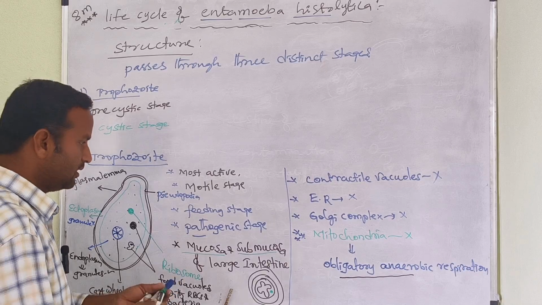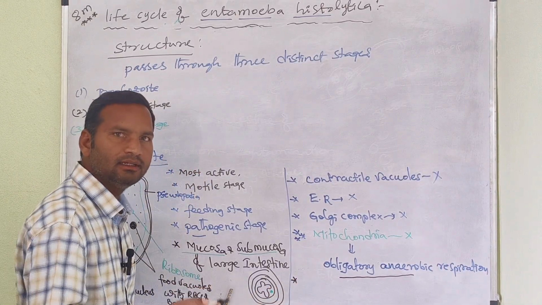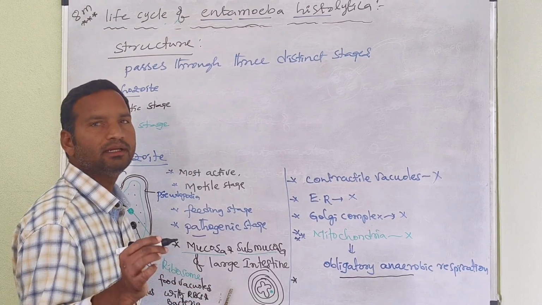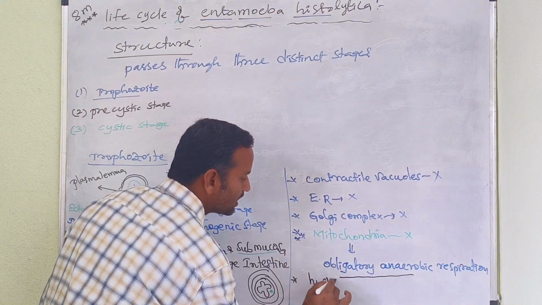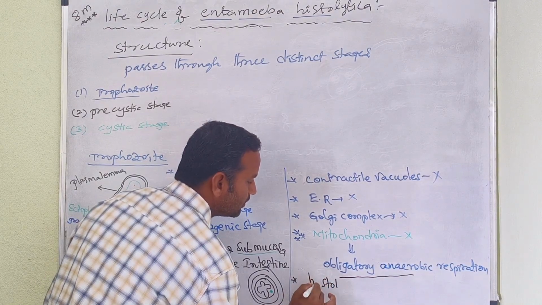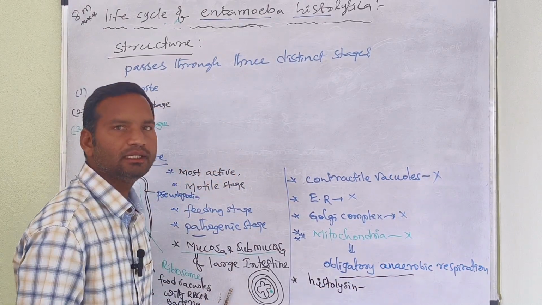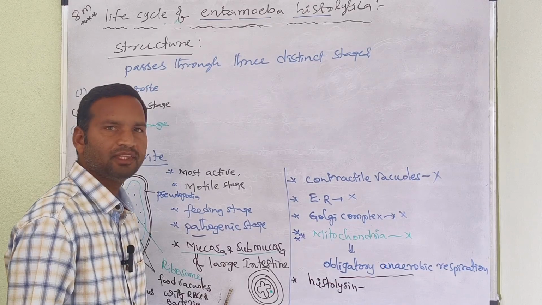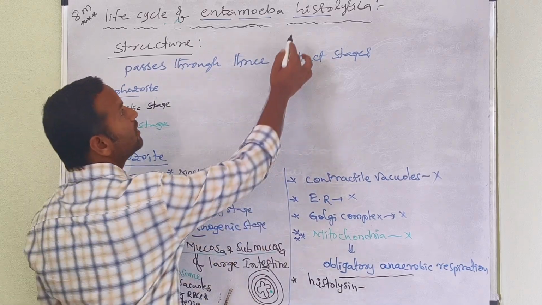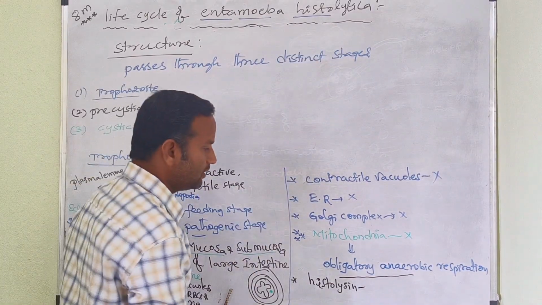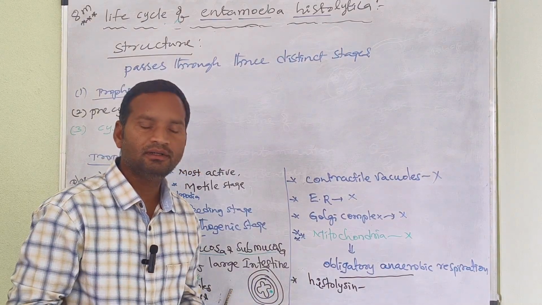The next one is especially Entamoeba histolytica, which in this phase releases a proteolytic enzyme that is called histolysin. So see, what is released? A proteolytic enzyme that is called histolysin. Based on the enzyme, it is commonly known as what? Entamoeba histolytica. And due to the release of this enzyme, what happens?